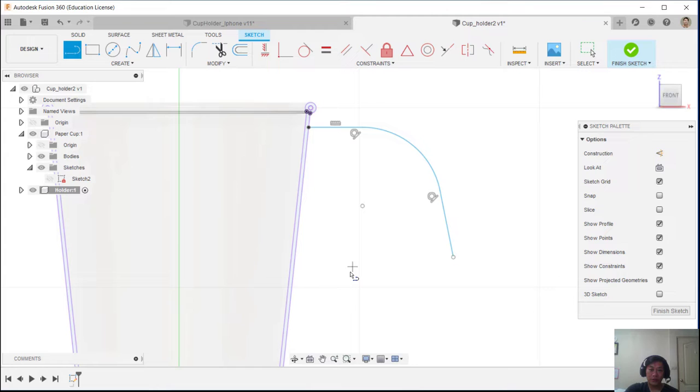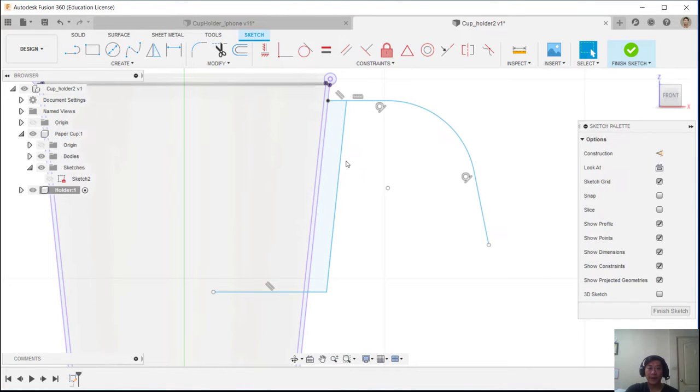And also I will continue to this particular location here, and then I will create the sketch like this. As you can see, there is a parallel constraint icon here. It means this line here is horizontal, and also parallel with this line here, but this one is not parallel with this one. So that's why I need to put the parallel constraint.